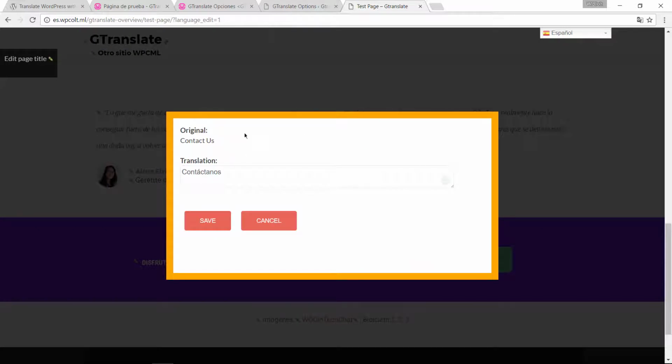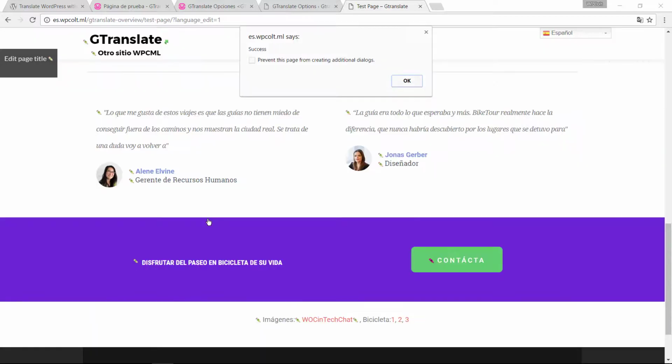This is gonna bring up a box with the original language of the page and the translation. You can edit that translation by deleting the whole thing or adding new words or updating it the way that you like. What I'm gonna do, for example, it's only an example, is that I'm gonna change this word. Well, my Spanish is not that good. I'm gonna delete the last 3 letters and save it.